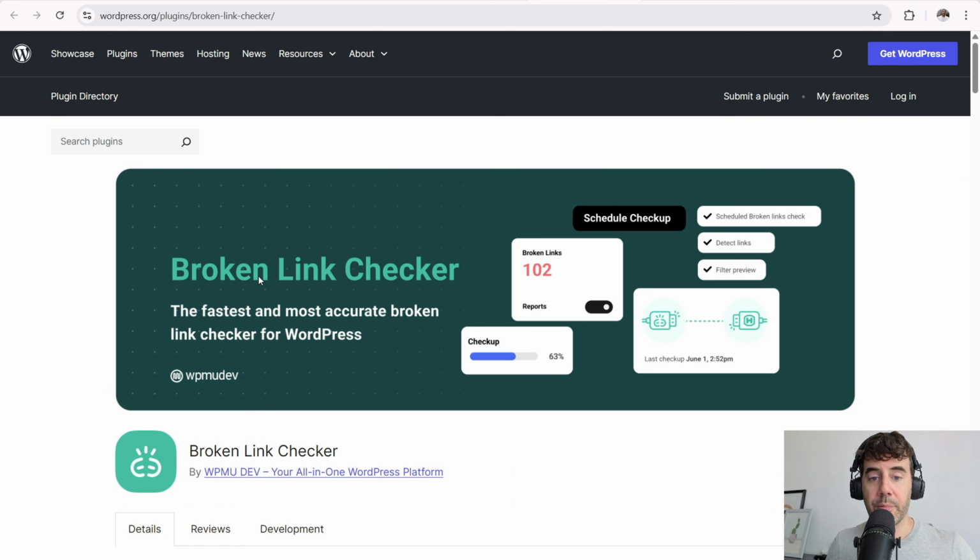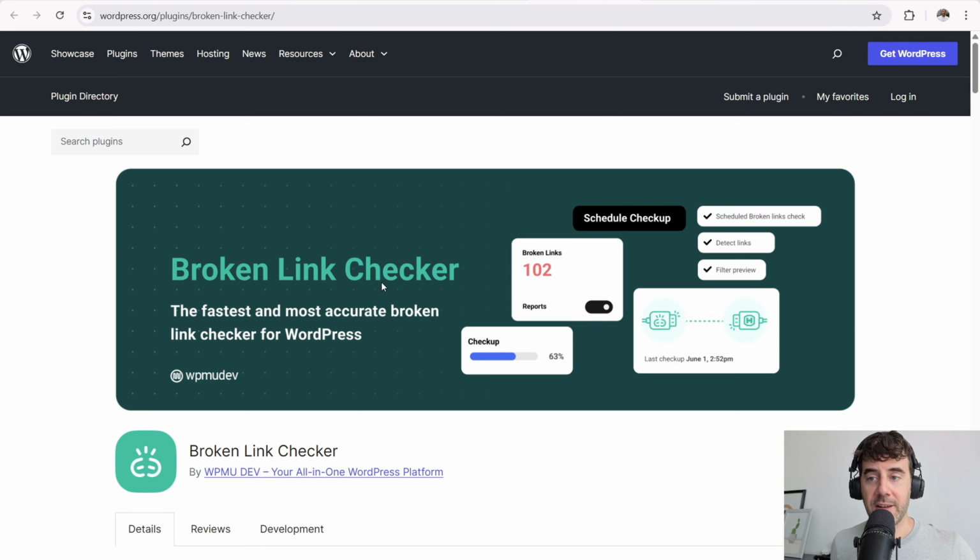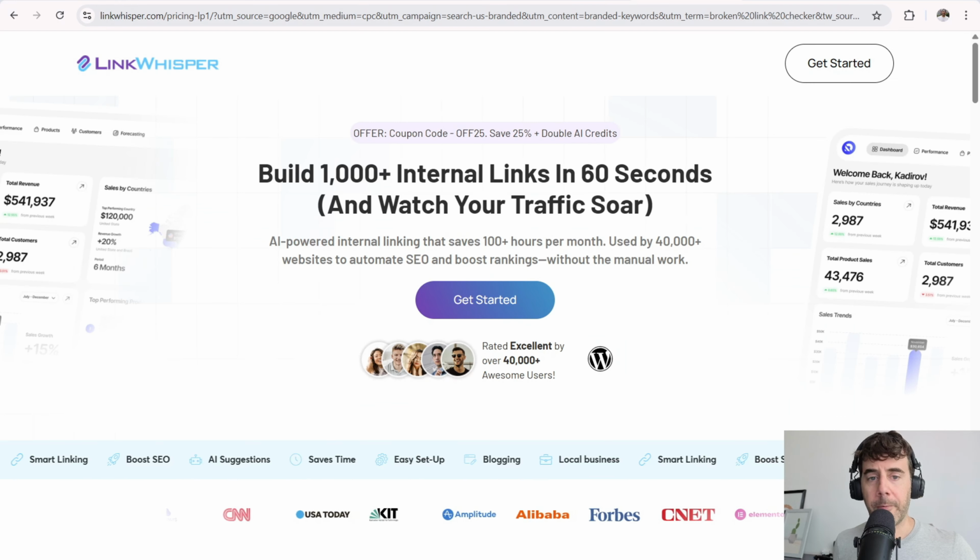Then there is Broken Link Checker. So this is a WordPress plugin. I'm not a big fan of this plugin. You install it and then you've got to wait for it to just do its thing. It's very passive. It's not like you install it and then can click activate, run. That's not how this works. But again, if you want something running in the background on your website that's checking broken links on your site, then Broken Link Checker as a WordPress plugin is good overall.